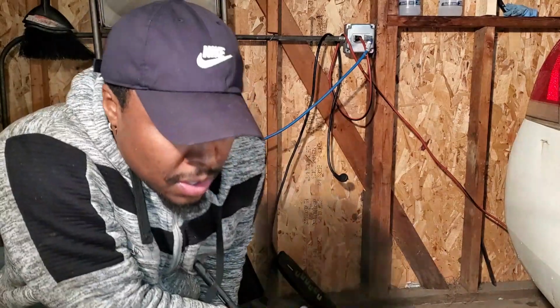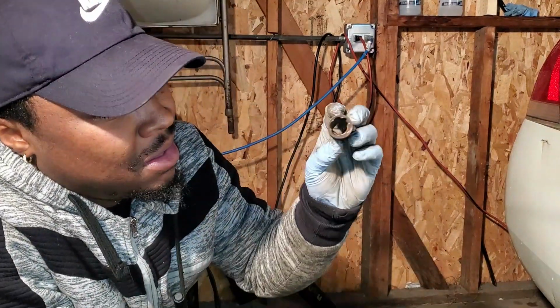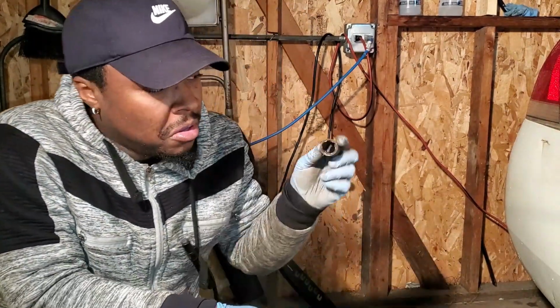Yeah, so that's just how I do it, man. That's Aaron's way of doing things. It's always the easier way versus trying to do all that other stuff. So it's the sockets I use right here, man. This is called a removable socket. There we go.